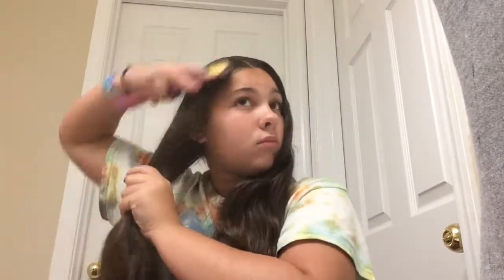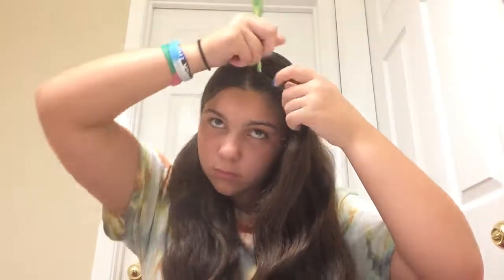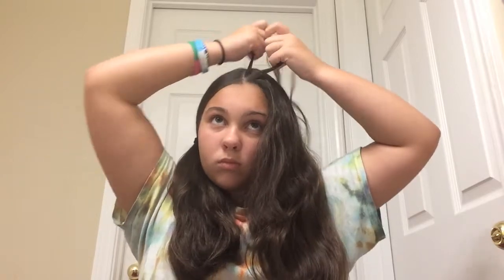Once you're done with that, you're going to be brushing one side of the hair into a ponytail. The other side you'll be starting off first with. Once you're done with that, you're going to move on to step four, brushing out the hair on the other side, and you're going to be taking the toothpick comb or the mechanical pencil, and you're going to be taking a little bit of hair right in the front of your head, right where the part starts.